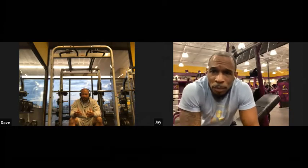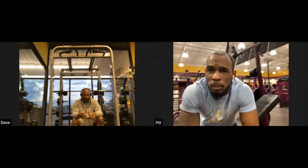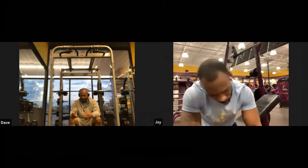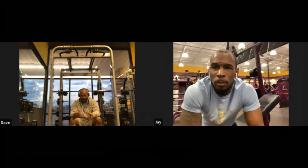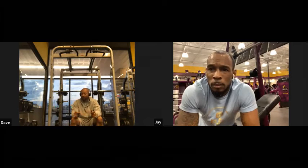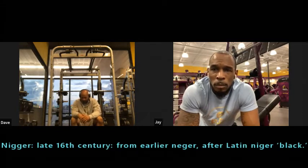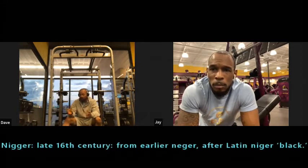It was actually like a slang term. It was used because I guess the Portuguese and the Spaniards originated the slave trade, and Negro is a Spanish term for black. And I guess it was misconstrued when the Southern colonists heard that term, it turned into the N-word, something they couldn't pronounce. I don't know, man, go figure. But from my studies, that's the origin of the word.